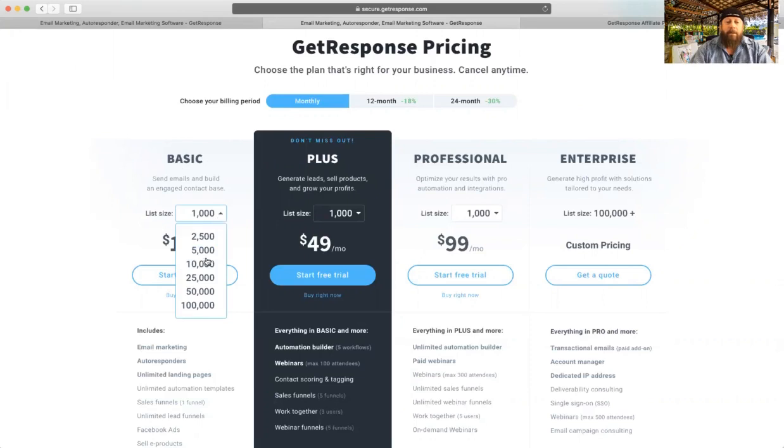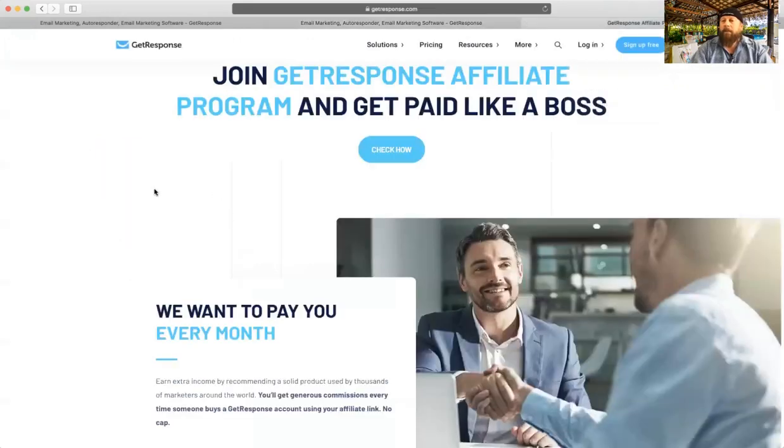But if they go with a plan that supports 10,000 list subscribers, they're paying $65 a month. If they go up to 50,000, they're paying $250 a month. But you can usually count on the starter package, $15 a month for 1,000 subscribers. So with every sign up, you're looking at about $5 per month.